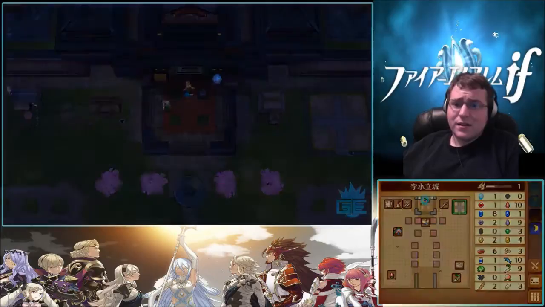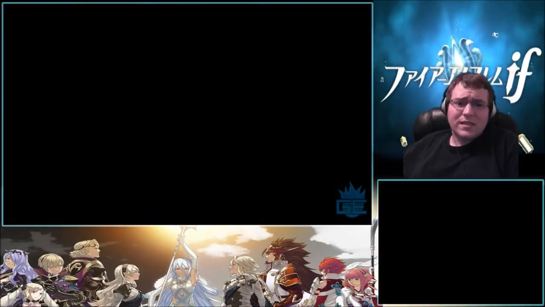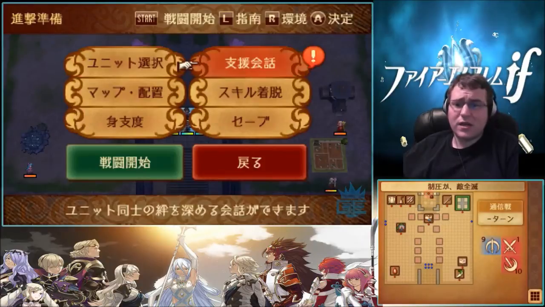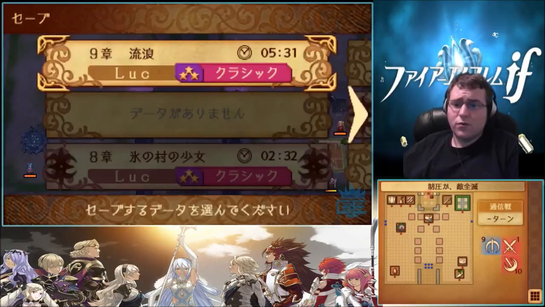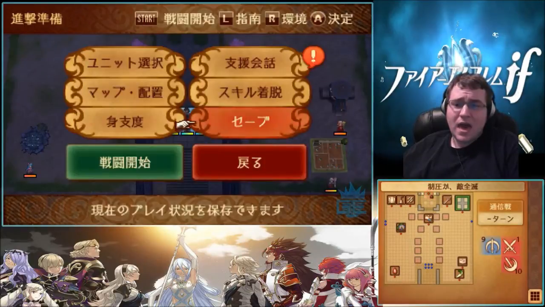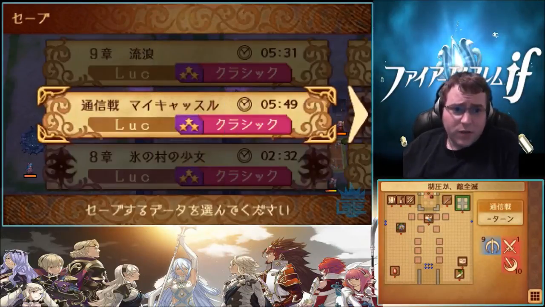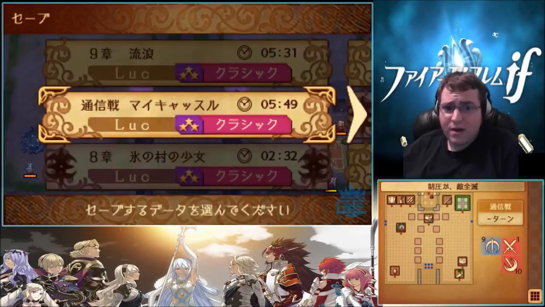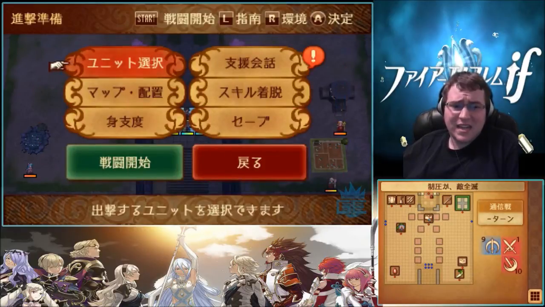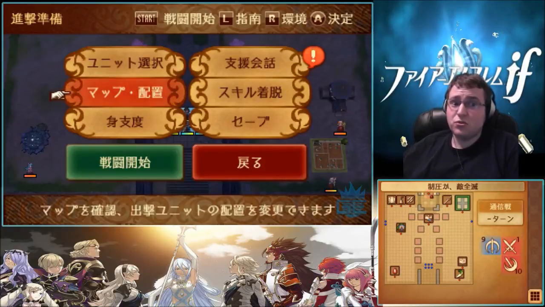What you can always do is as soon as you choose an option, you can just go right here, save the game, and you can always reload the game actually too if you do have it on classic. So that's if the handicap is that you do die.